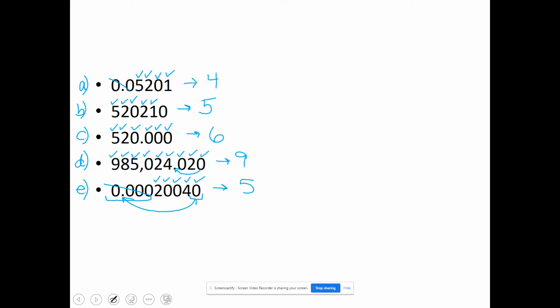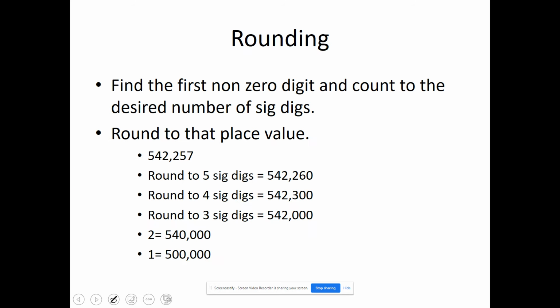Questions? All right, so we're going to continue and look at how we do the math involved with sig digs. Oh, we'll do rounding first, I forgot. So now if we have to round a number to however many sig digs that it tells you. If it wants you to round to 4, you find the first number that counts and count to 4 and round to that place. Or if it wants you to round to 2, you count 2 sig digs and round to that one right there.